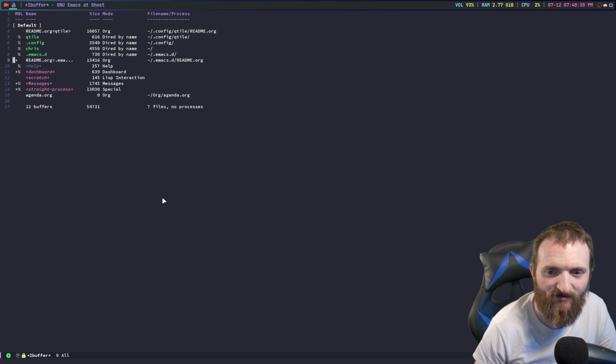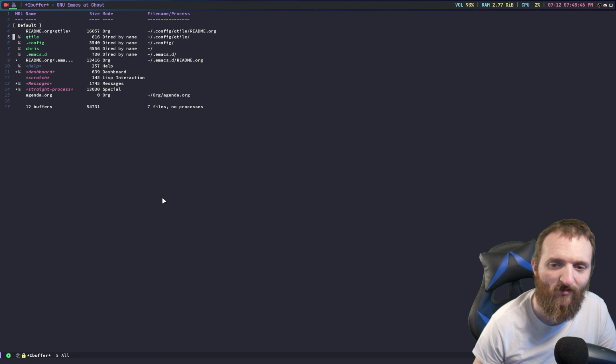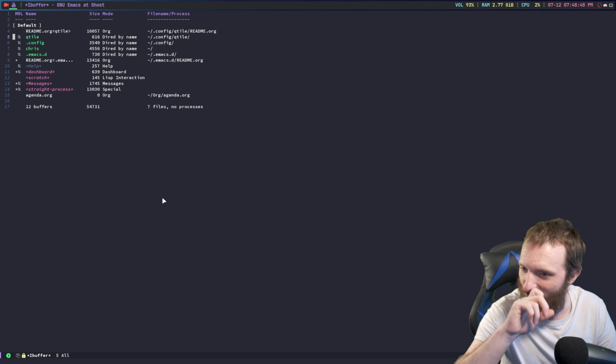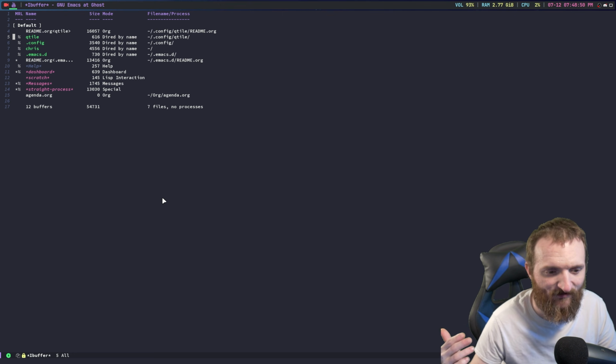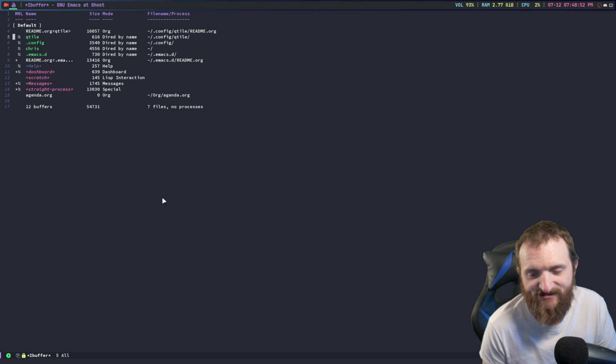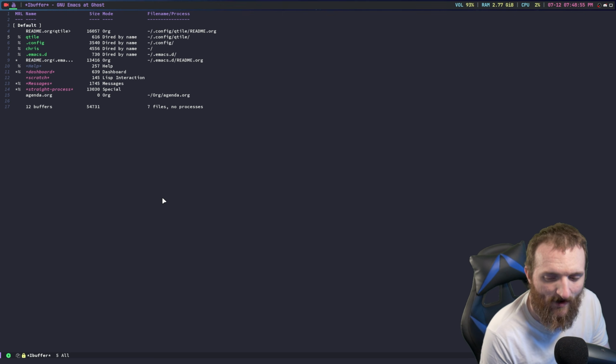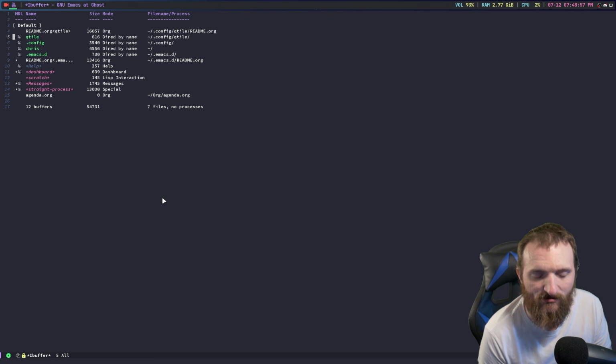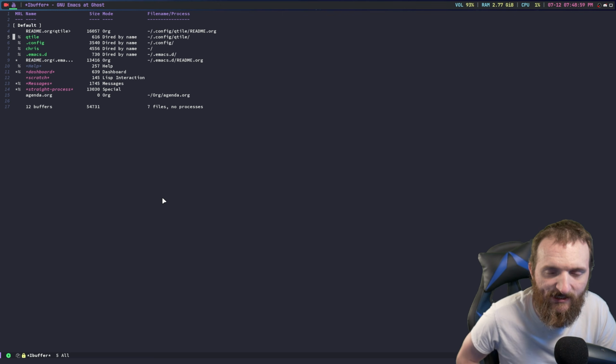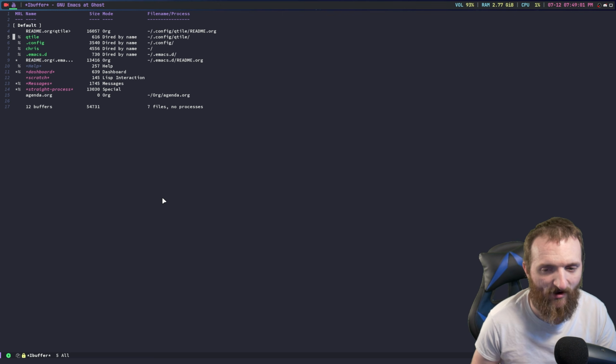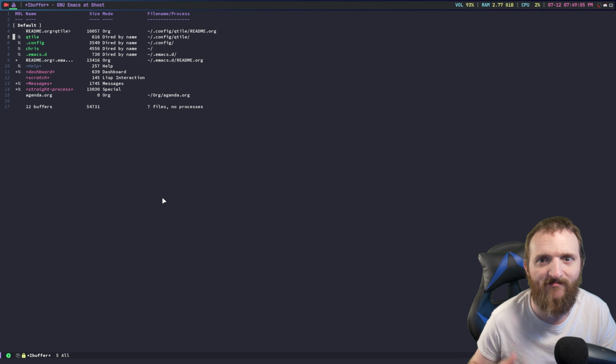We have our emacs.d, we have our Chris Dired, we have our config Dired, we have our Qtile Dired. We got a lot of buffers going on, okay? So just remember, every single thing that you open up in Emacs is its own separate buffer, and you can quickly look at these buffers by typing in meta x ibuffer.